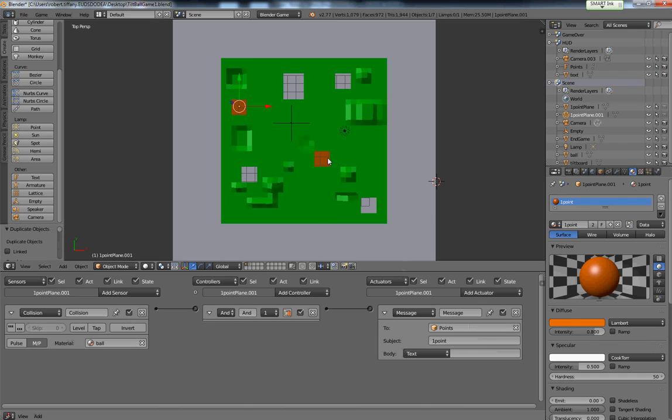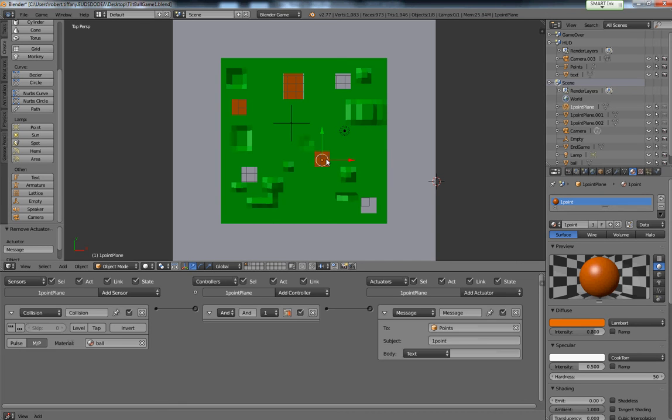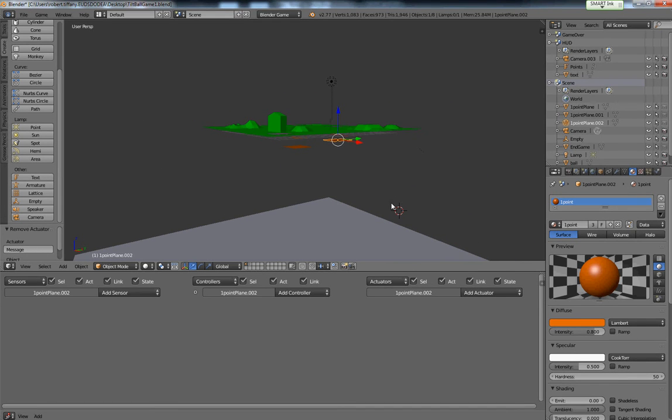But now what if we want to take away a point? So I'm going to do another Shift D and push this over here, and scale this on the Y a little bit. I just want it a little bit bigger. Now it's red and it has all this logic on it, and we really don't want that. So for right now, I'm going to get rid of the logic on this. If you notice, I still go back to the others and the logic is still there. I'm going to get rid of this logic and we're going to make this something different.